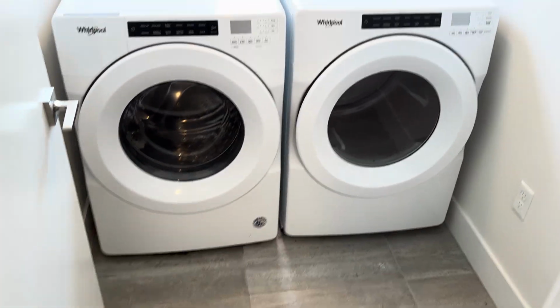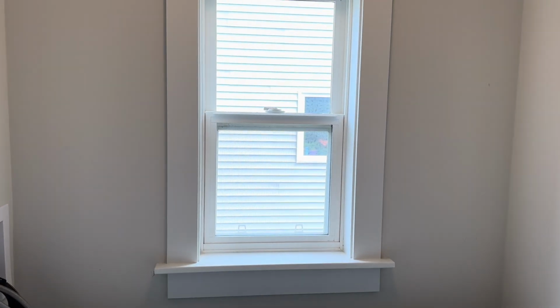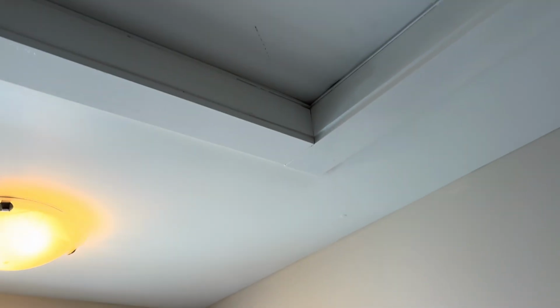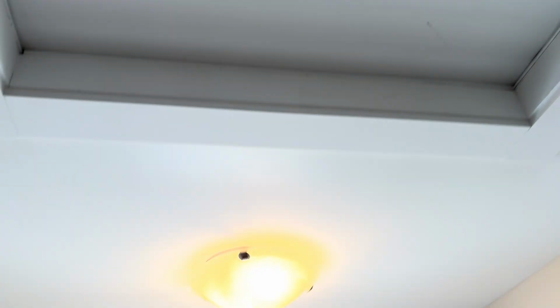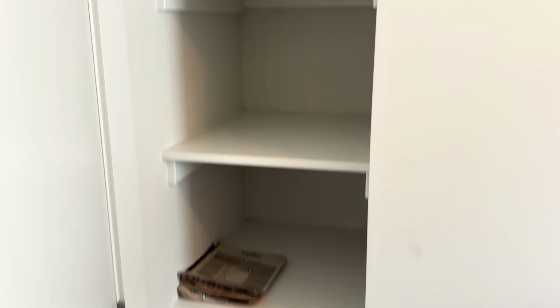Let's do your laundry first. So back on the laminate, and then of course back to the ceramic tile. So there's your washer and dryer all ready to go. You do have a window facing the side of the property for natural light, fresh air. You have a few hooks here, and this is where the attic hatch is. Nothing really to do there. It's just how you get into the attic. And then behind the door, we do have some open shelves there, right up to the ceiling, just some operator manuals or user manuals for the washer and dryer.